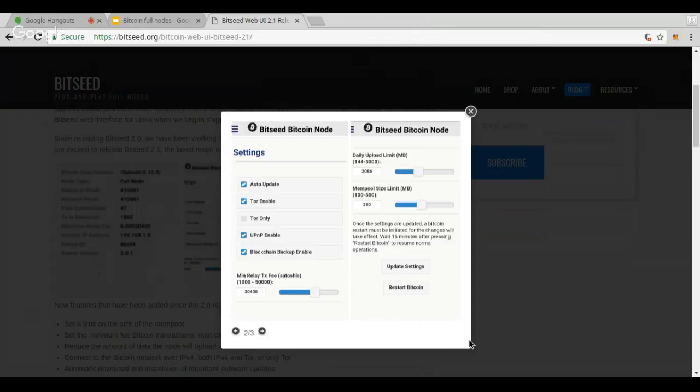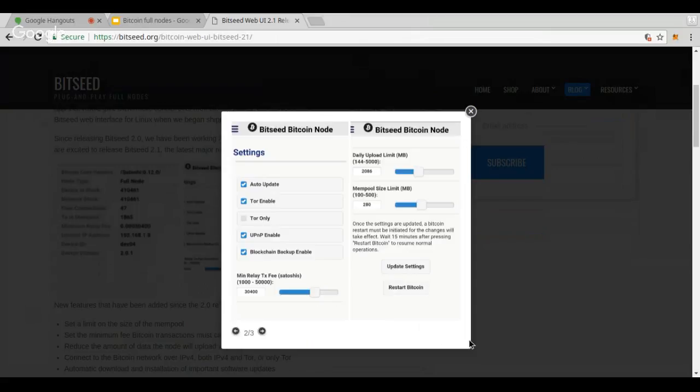So if you're willing to run a hybrid node, those are super valuable for all of the nodes on both the ClearNet and the Tor side of the network. But if you only want to connect over Tor, that's okay too. You can just click that Tor only box, and then your node will only be connecting to other nodes over Tor. We also have a button to enable or disable UPnP.